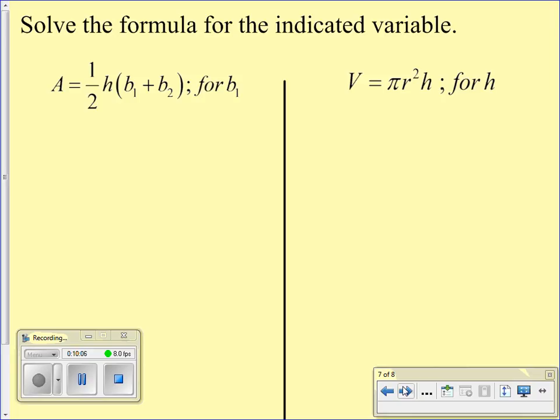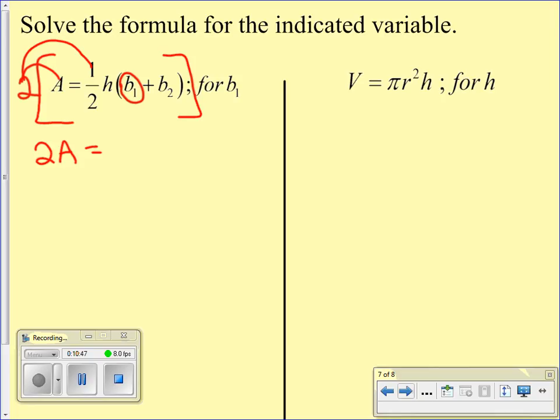And finally, we're back to some geometry. You'll see these next year. In the first one, A equals 1/2 times H times the quantity B1 plus B2. We're going to solve for B1. I see that fraction that I want to clear. So I'm going to multiply everything by 2. So 2 times A, and the 2 only gets distributed into the 1/2. You only have to multiply by one thing here, and the 1/2 is what you're trying to clear.